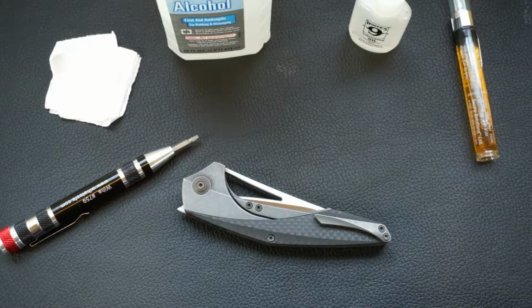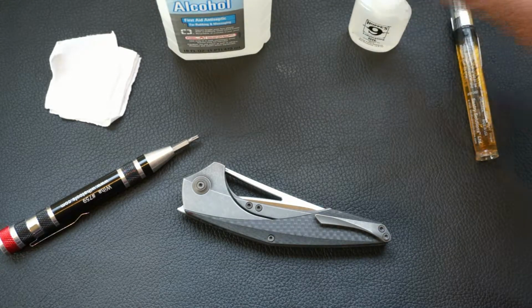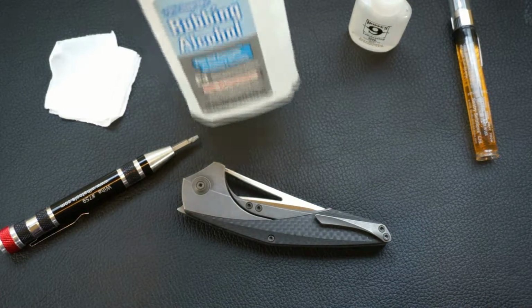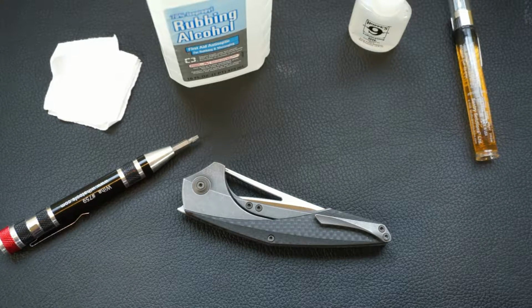This is going to be the disassembly and maintenance of the Elijah Isham 720A Zeta. Usual suspects is a T8 Torx bit, some Tough Glide, some hops number 9, some rubbing alcohol, and a few pieces of cloth. So let's get right into it.